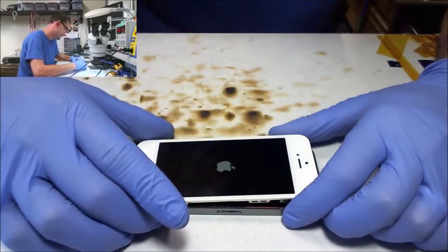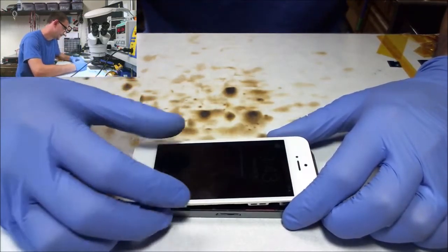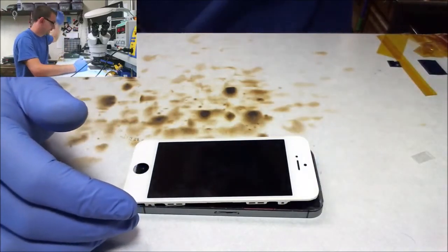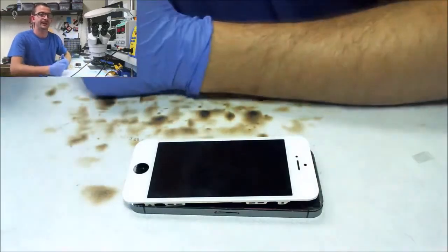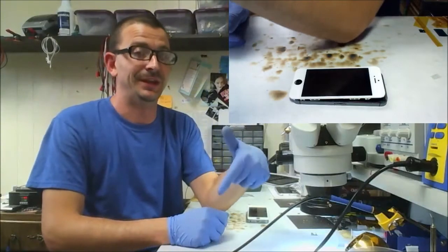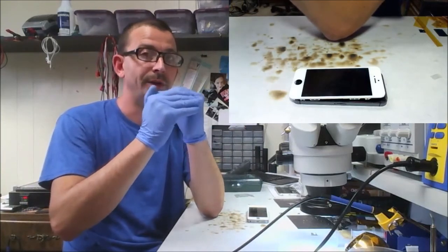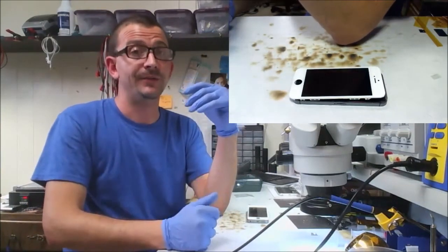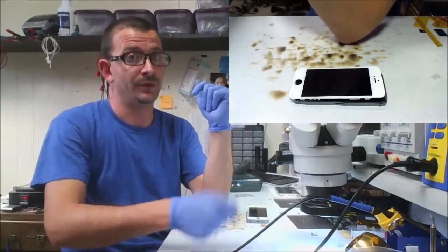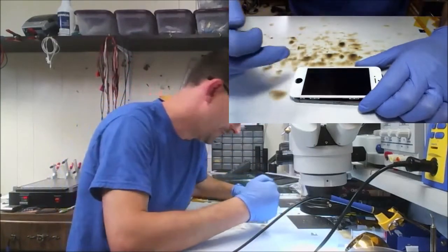I'm really confident in the solder job, so, you know, something else that happens. No touch. Nope, wait. This phone's slow booting. It's one of those. Something else that happens is sometimes you'll run into that connector being smashed and you'll put a connector on it and then you still won't get touch. And right on the other side of the connector is where the touch IC is, one of them anyways. I don't remember which one, but whatever. I have had smashed connectors before where you put a connector on it and there's still no touch, and you wind up having to replace one or both of the ICs on the bottom to get the touch screen working again. So this one here, I think I have working touch.